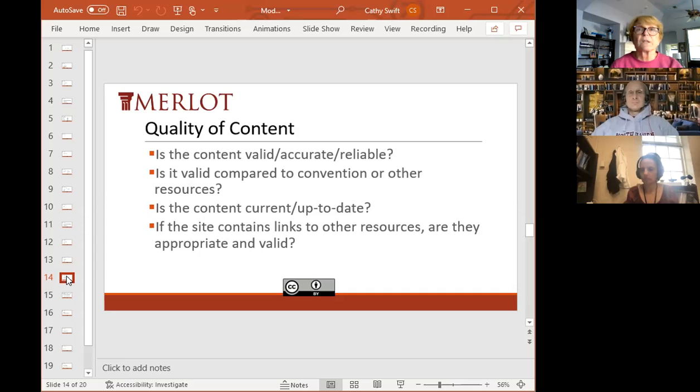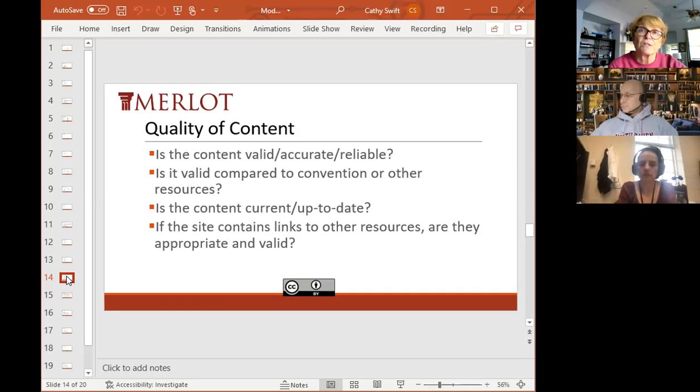Now, this really depends on your discipline about how important the recency of the material is. I always use the wide variations of information technology. If I'm reviewing an article that was written in 2010, and I'm in information technology, that's pretty old. That's 11 years. There have been a lot of advancements in that time. So for information technology, recency and currency is extremely important.